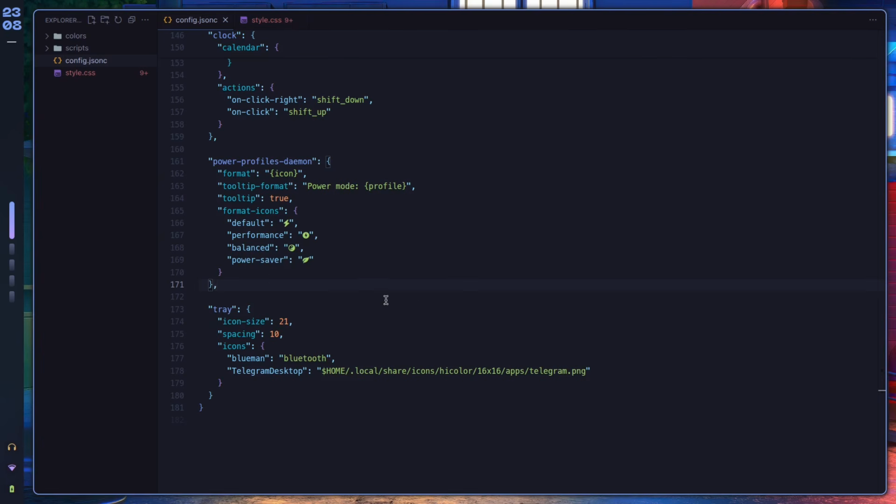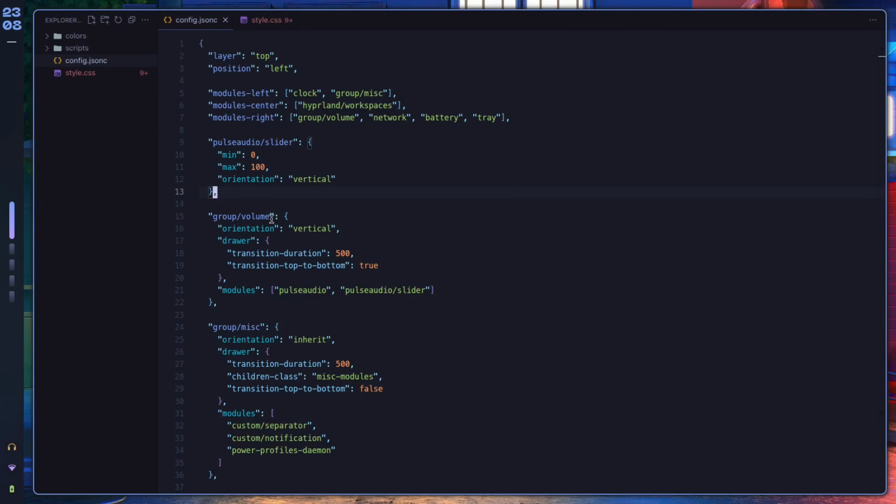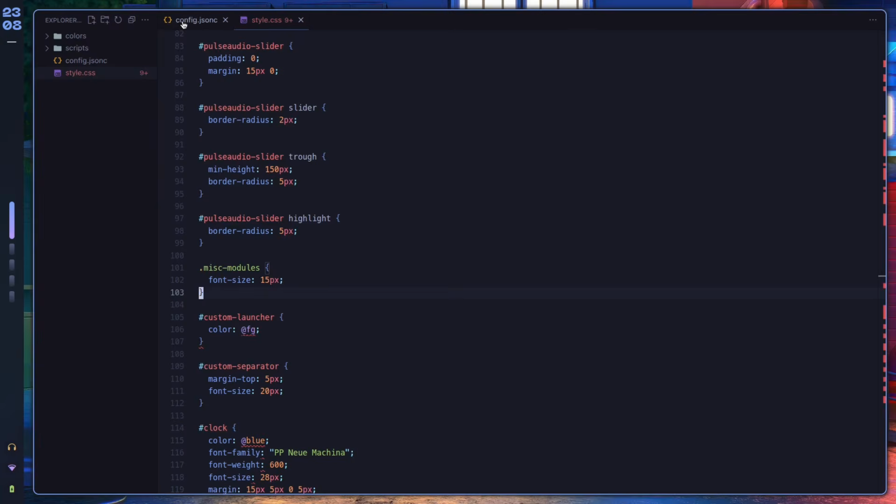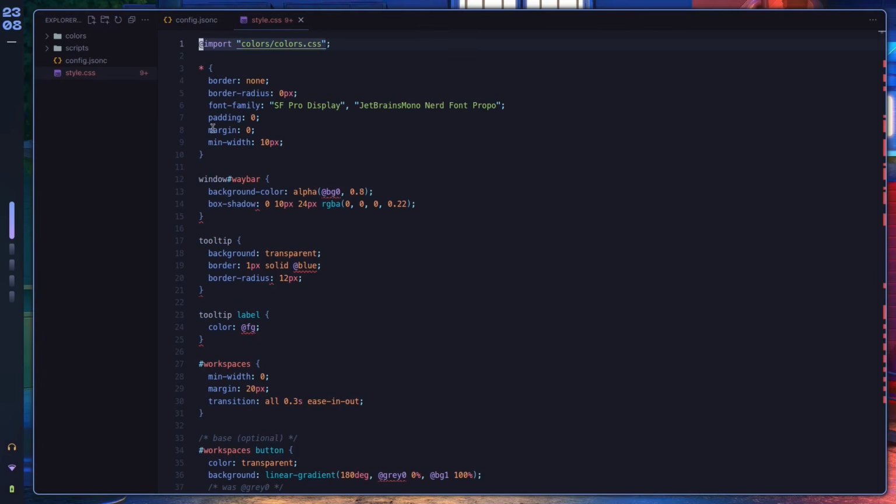Think about how powerful that is. You don't have to actually write any code. You're not writing QML, you're not writing TypeScript, you're not writing JavaScript, you're not writing Python, none of those languages. Okay, all you're writing is just a little bit of JSON and then some CSS. If you've done web development, this is going to pretty much be a cakewalk.